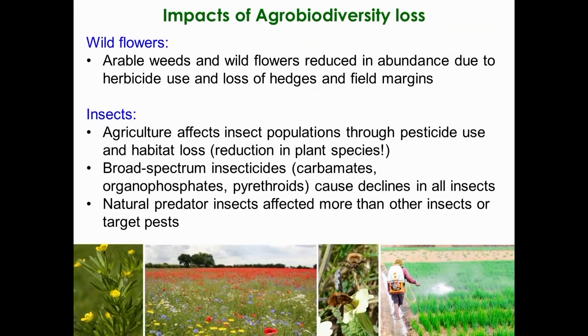So increased use of broad spectrum insecticides, which I showed you in that previous graph over the last 50 or so years, has caused substantial declines in different insect populations. And it's typically the large natural predator insects, so things like the ladybirds, wasps, many classes of spiders, lacewings, etc., that are being directly impacted by these pesticides, in combination to the target pests that farmers are attempting to control on these crops.